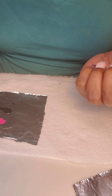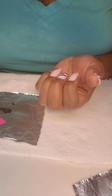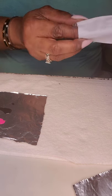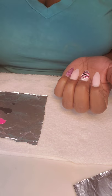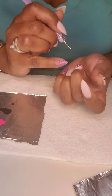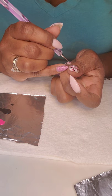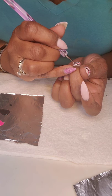And because I just don't want to look like everyone else, I'm going to do something a little bit different. I don't really want to do camo. I really want to jazz up these two. So what I'm going to do, I got something even better than that, Paige. People always be like, you love dots, and I do. So we're going to put a couple of dots just in here to kind of give it some depth.